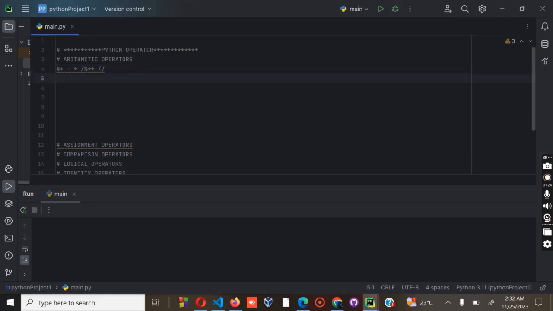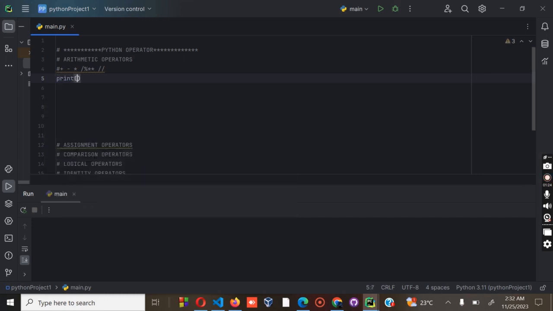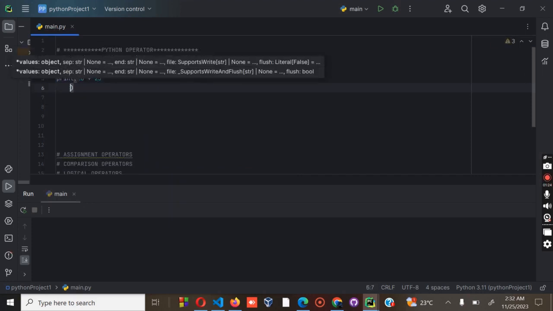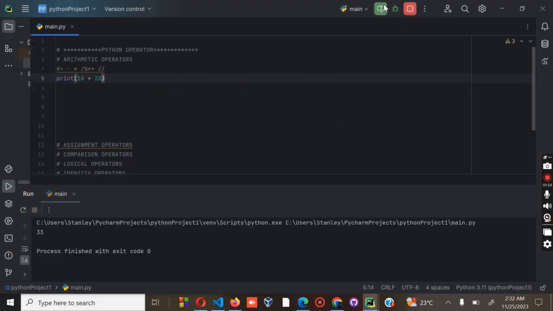Okay, let's start with the first case, and the first case we have addition. For us to do addition, we print 10 plus 23. Then we run our program.